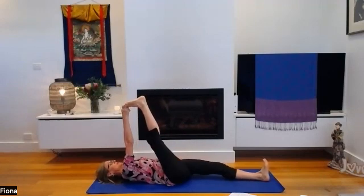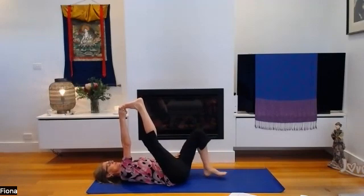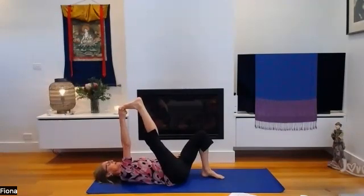Some of you might be able to reach up to hold onto your right big toe. And the left leg can stay straight, or for a bit of extra support for the lower back, you step that left foot up close to the buttocks. So we're holding the stretch now, tucking the chin forward and connecting with our breath.